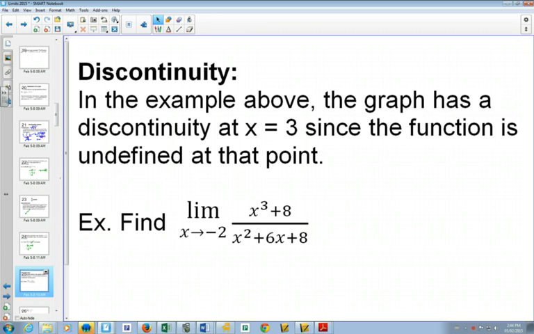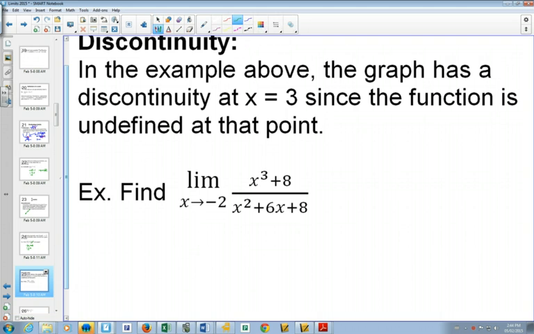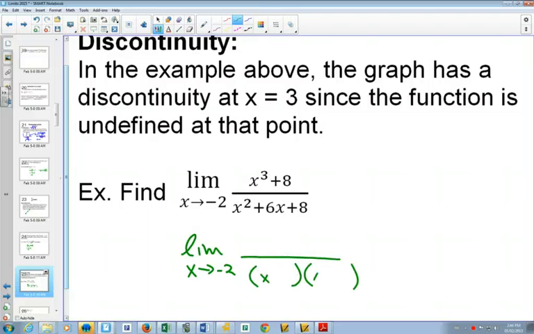So one of the key strategies that we did the other day was practicing factoring, and this is the reason. Because right now, well, the bottom at least, that's something we've factored for a long time. We've got our x plus 2 and our x plus 4. And the top, you have to recognize as a sum of cubes. So this is another thing that we can factor, because this is x cubed plus 2 cubed. So one of the factors will be x plus 2.